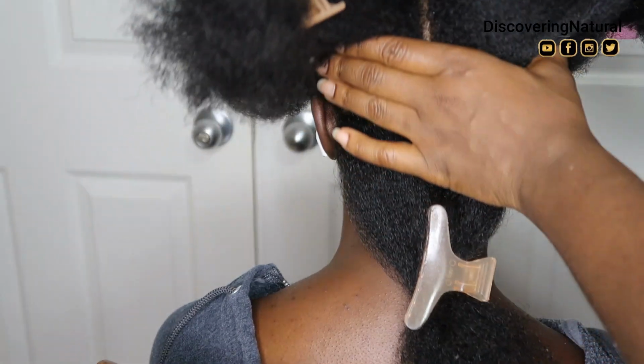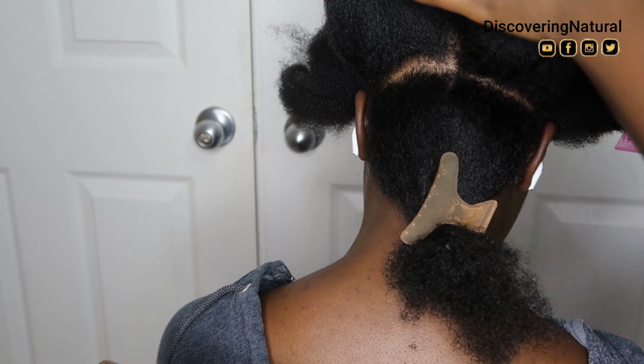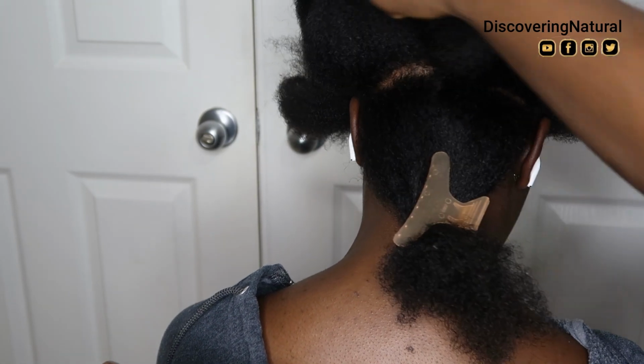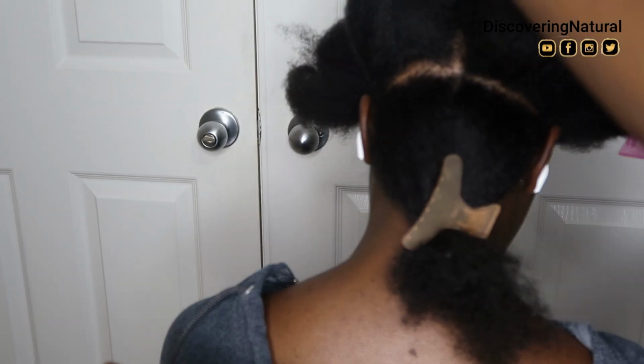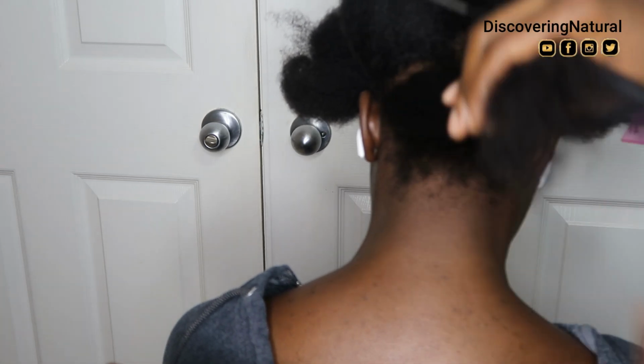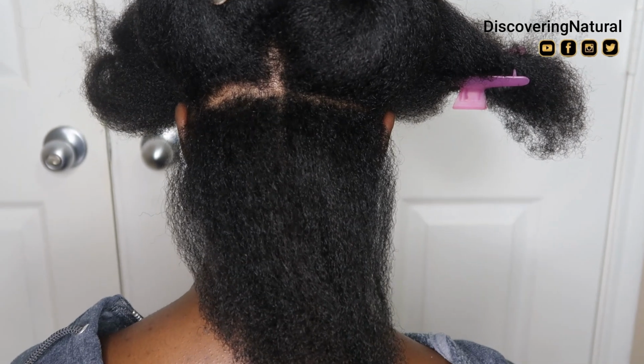So we're going to start with the bottom area. This bottom area, I decided to make it into 4 layers. You could make it into more layers depending on the size of your head, but we just made it into 4 layers. So I went horizontally into 4 layers. She was showing me how it looked.